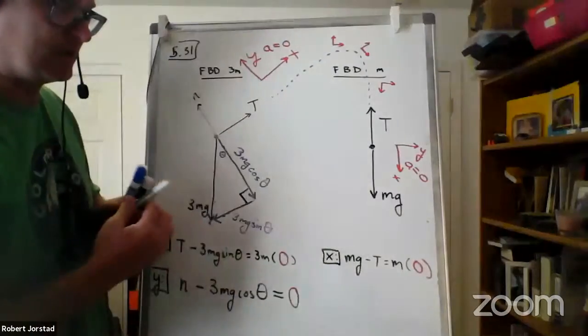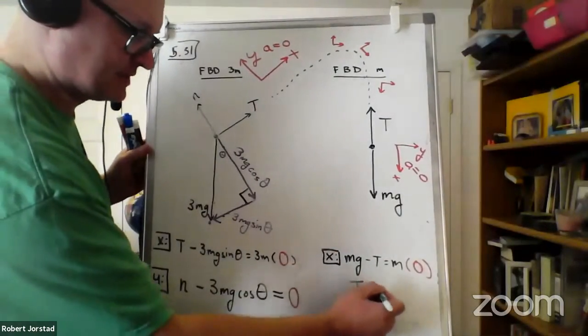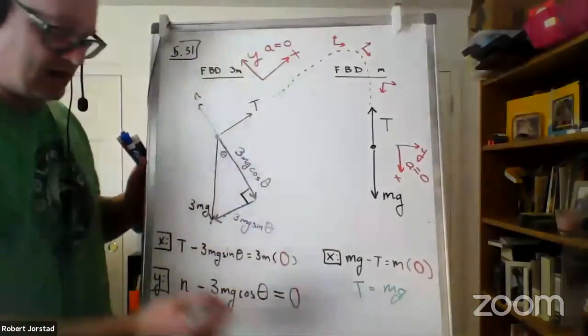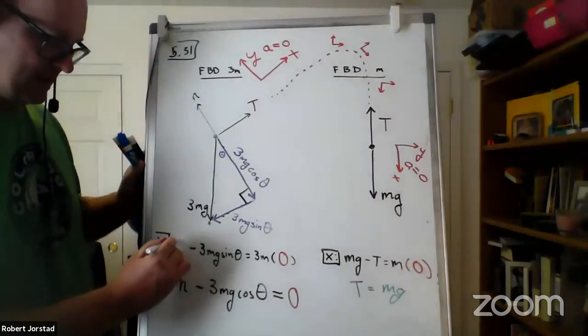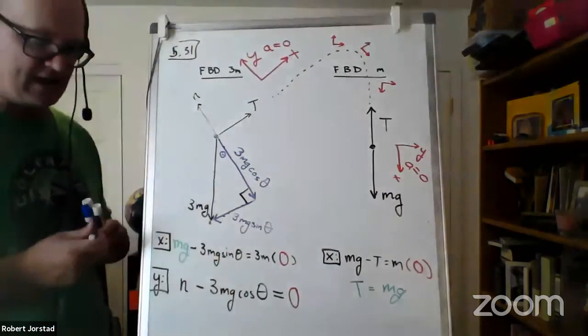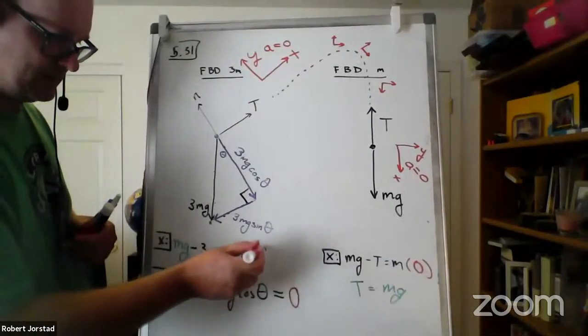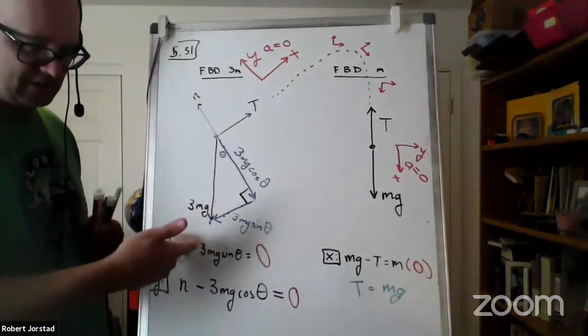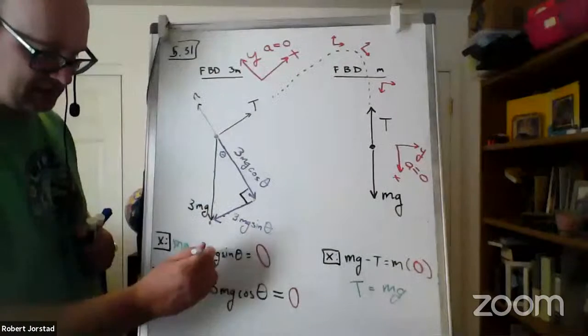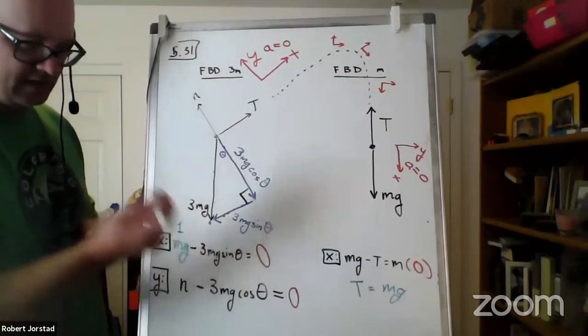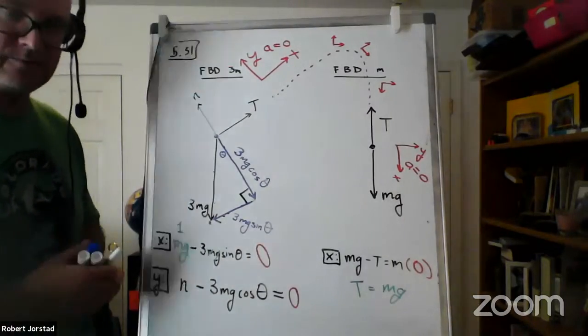So let's see. Do you agree? Hold on. Let's just catch up. T equals mg. So what Esteban's saying is, can't you just replace this with mg? What drops out, Esteban? Remember, this is all equal to 0. What does every term have in common? Mg. Yeah, so we can cancel out the m and the g. So you get a 1 here. You get sine inverse of 1/3 if you do the math.